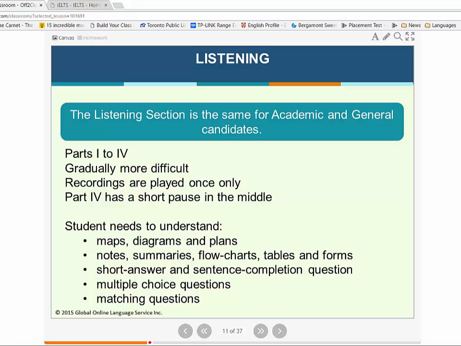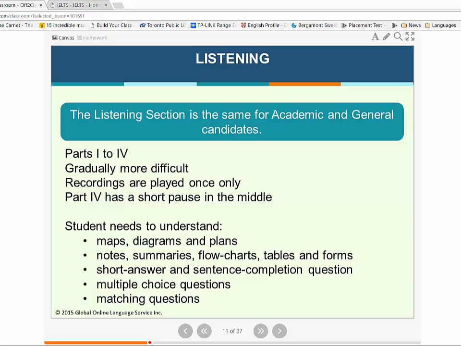Section 4, the last recording that you will hear, will be the most difficult one. It's a monologue on an academic topic. It has a pause in the middle, so you can prepare students for that. It's nice to take a breath during that one. I can't remember the topic of part 4 when I sat the test, but it was difficult enough that I enjoyed that 30-second pause that came in with some new instructions.